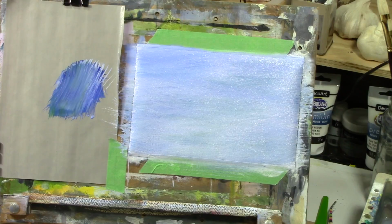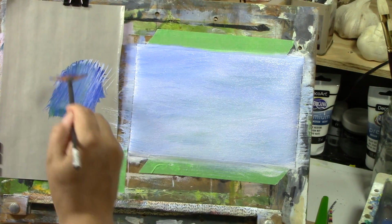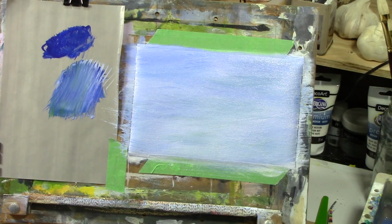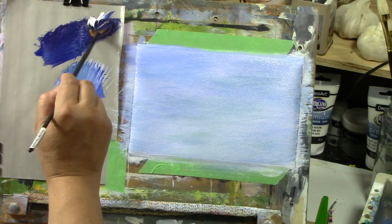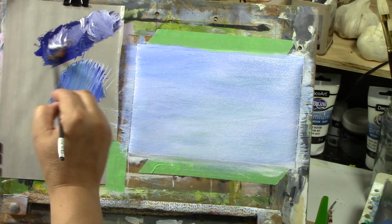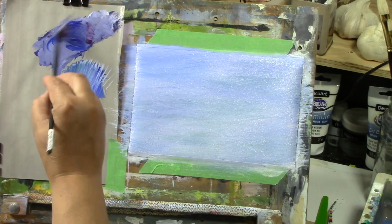So I'm going to rinse my brush a bit. I'm going to go back into Ultramarine blue, a little bit of Quinacridone violet, which will make it a bit more purple, and a speck of burnt sienna. Have no idea what color that is, so let's go into white. That's not gray enough. I'm going to load a bit more burnt sienna. I really want to gray that down. A bit more paint. There we go.